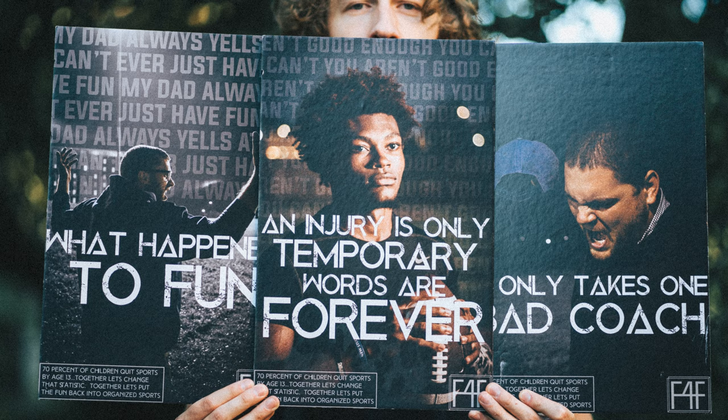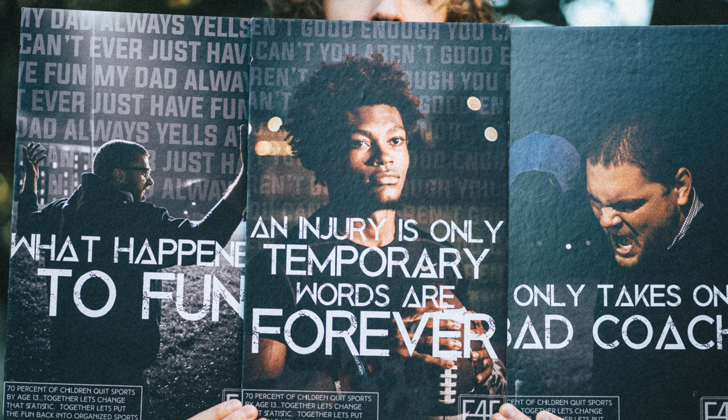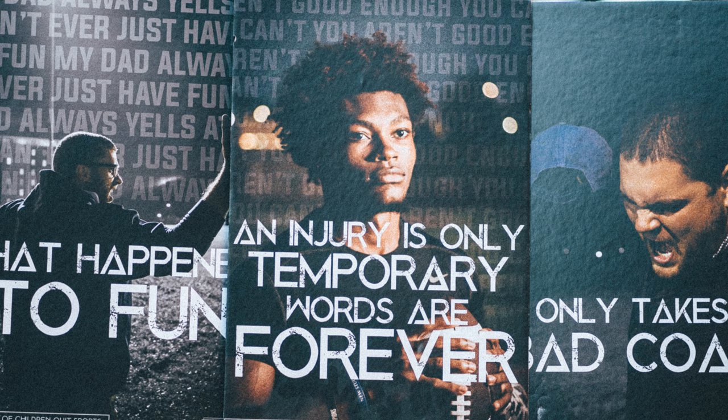This is the Fight for Fun campaign. I love this project not because of the final output but because it's something close to home for me. As an athlete growing up I dealt with all kinds of sports-related issues and drama, and this program was designed to put the fun back into sports. There are so many issues with these prints — I'm pretty sure I got a bad grade on this because I didn't turn in actual foam board. I turned in printer mock-ups and they roasted me for that. I really do like this project mainly because of my buddy Tyreek and his awesome athletic photo in the center.